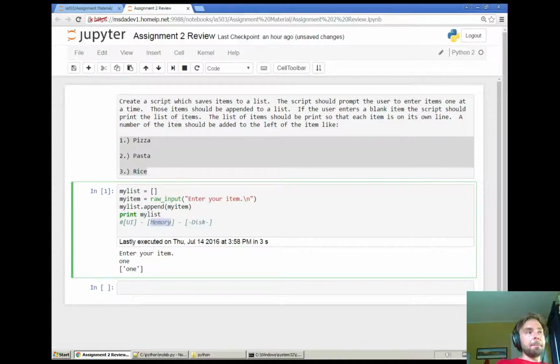So that's a very basic version of adding the item to the list. There are a couple of problems. One, we can't add multiple items because the application terminates. Two, we are not printing the items in the proper way. At this point, you can pick and choose which thing you want to tackle next.